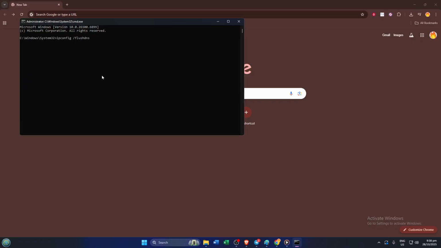After you've typed the command, press Enter on your keyboard. You might see a message that says, "Successfully flushed the DNS resolver cache," and that's what you're hoping to see. If you get that message, it means the process worked perfectly, and any DNS traces your browsing may have left behind are now gone. If for some reason you see an error, double-check that you ran Command Prompt as administrator. Sometimes the system needs those extra permissions to finish the job. And that's it, really. It's a surprisingly quick process, maybe just a minute or two from start to finish.